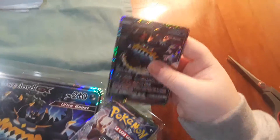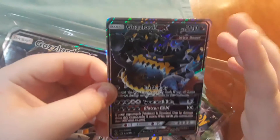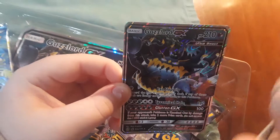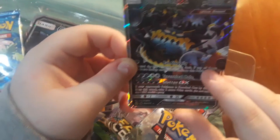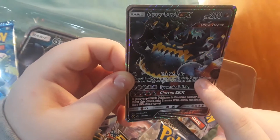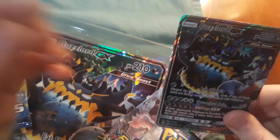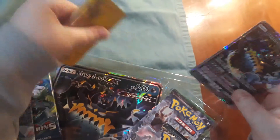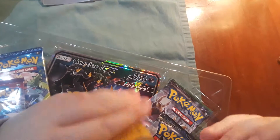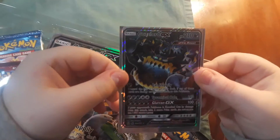Here we have the promo, and yes, I did bend it a little. I like the artwork because it's like a thing eating planets. It's cool because it has two faces, and if you can see, there's a car in a planet — that is just wrong. Why is there a car in a planet? And second of all, why is it eating planets? Anyways, let's get into this.